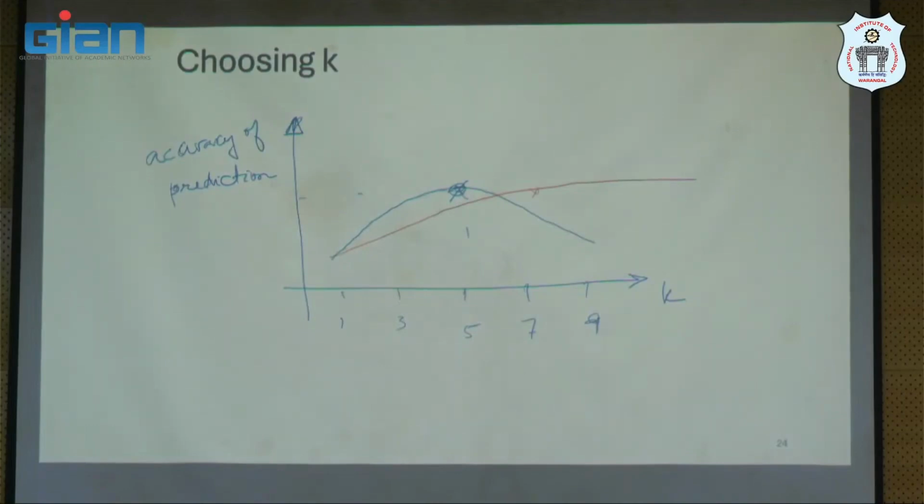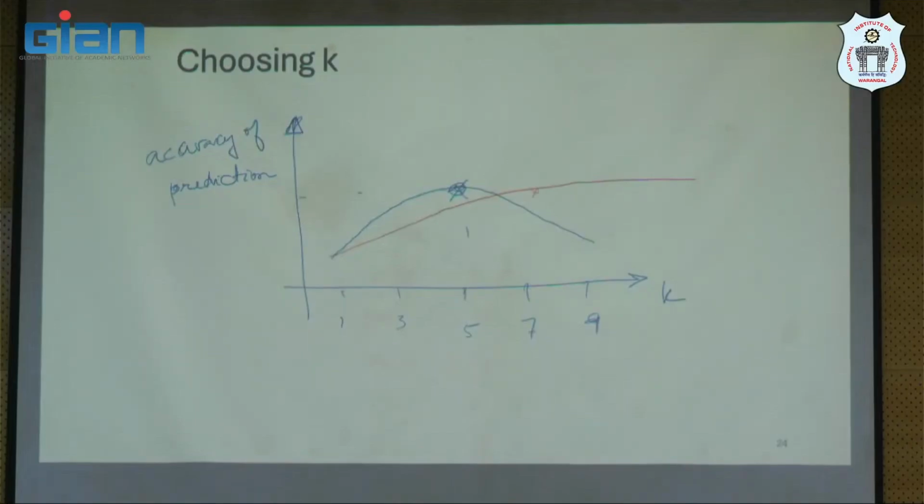Okay? What would be the reason k should be odd numbers, right? Yeah. If you choose k as even, because we are doing a binary classification, faulty or healthy, if you choose 2, one will say healthy, one will say faulty. So we cannot decide. There is a chance of a tie in case of an even number, and we do not want that. There is no super over, unfortunately. Okay, so that's the idea.